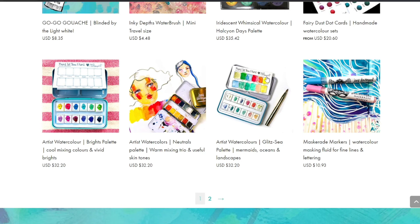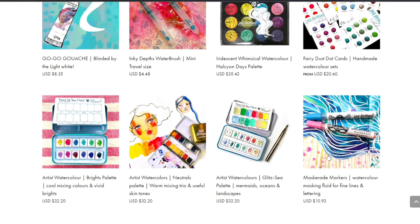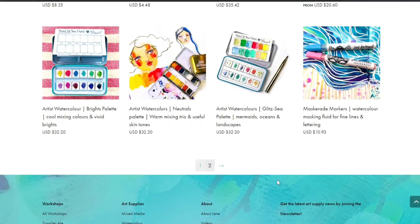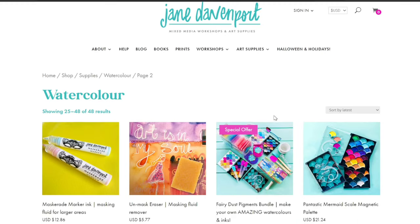When I splurge on art supplies, it's because I think they're going to be worth the money. And I try to bring that energy to you guys because I know everybody's on a budget. Everybody's got limited income, especially artists. So I'm trying to help you buy things you like at a good price. And her water brushes, they're selling these at Dollar Tree now. Not that you have to shop from Jane. You can like Jane's art, buy Jane's books, take her workshops, and you don't have to buy from her shop. It's not a requirement.